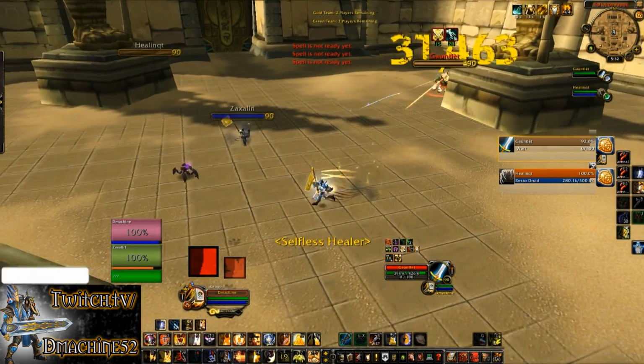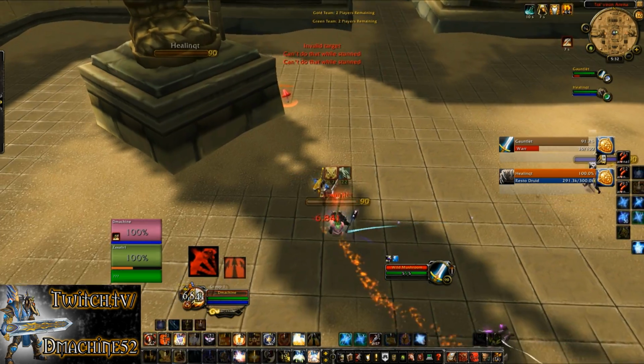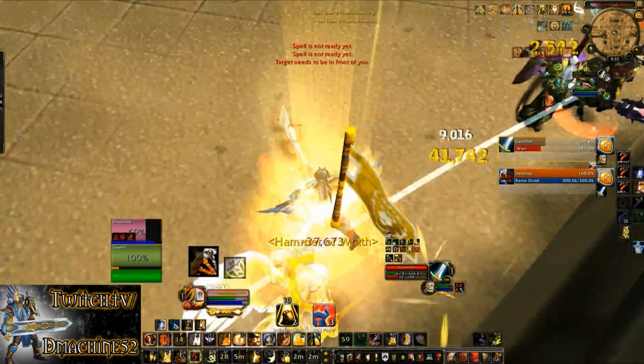Resto Druid, Warrior. Against this team, you got to get a lot of cooldowns out of the Warrior, and you can always look for those switches to the Resto Druid, and you need to play with your defensive cooldowns extremely well. You need really good trades.